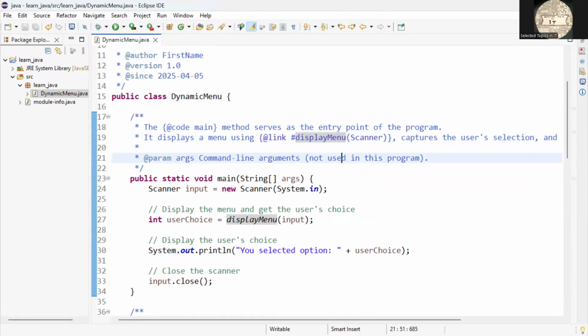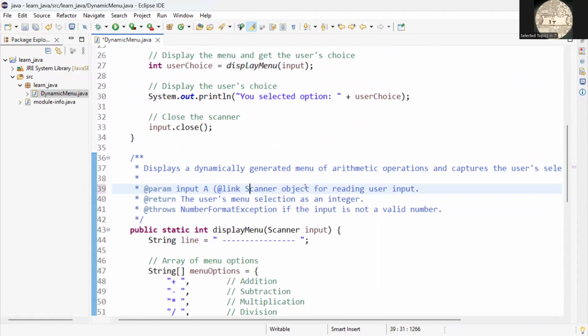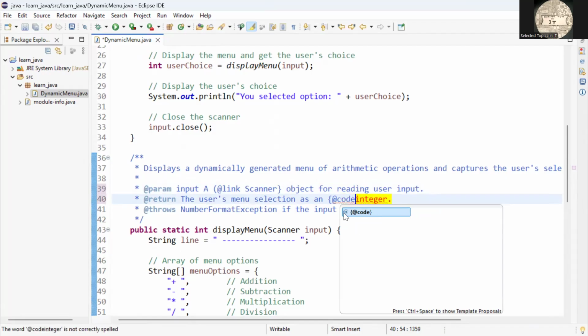That's the use of inline tags. We can also look around. Again, I could say input a Scanner, and I could provide more information about the Scanner class by making a link that takes us to the Scanner class. For the user's menu selection as an integer, I could also convert that to code-looking text or font like this.